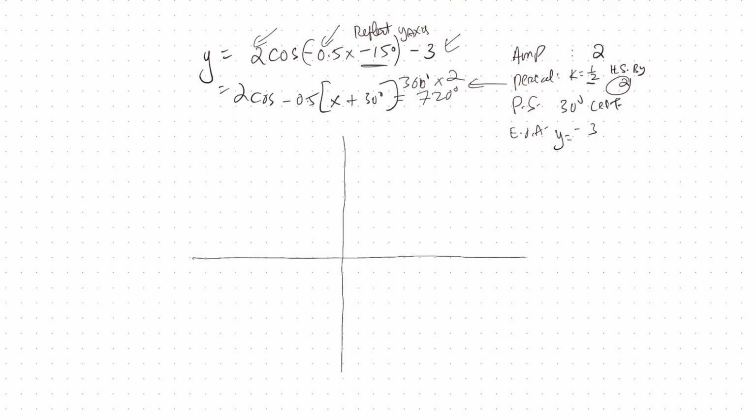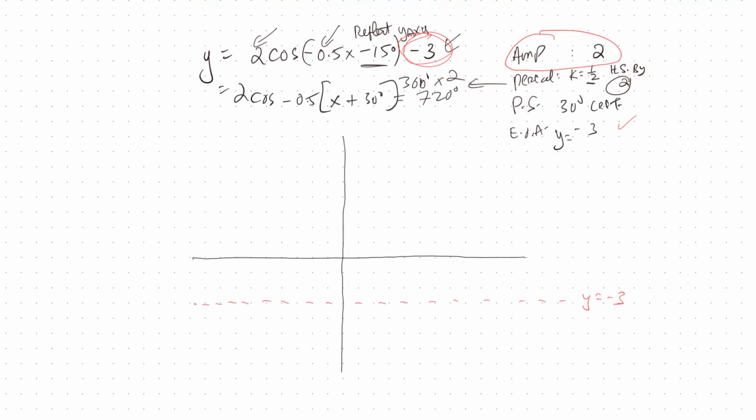So let's start graphing. I'm going to use red again. So red, first things first, always graph the negative 3. The equation of the axis comes first. So negative 3 is down here. I'll put a dotted line here, indicating that is the EOA. I'll put y equals negative 3. And from this, we can figure out the max and min. So we know the amplitude is next. Let's figure out the maximum. So remember, amplitude means you start from the equation of the axis and you go up 2 steps. Or to find the lower part, you go down 2 steps.